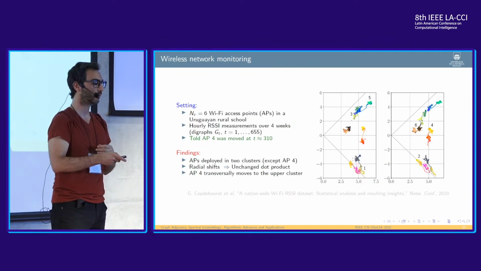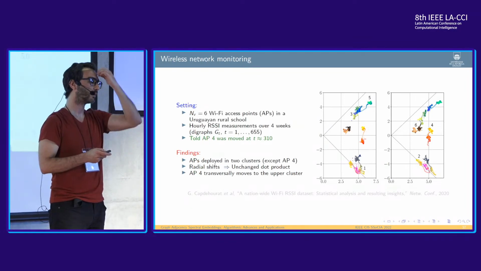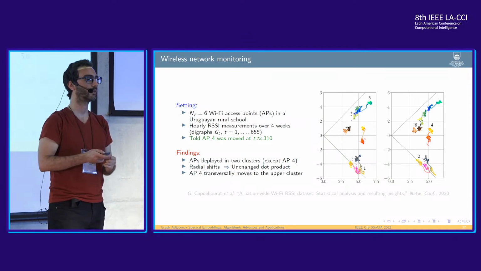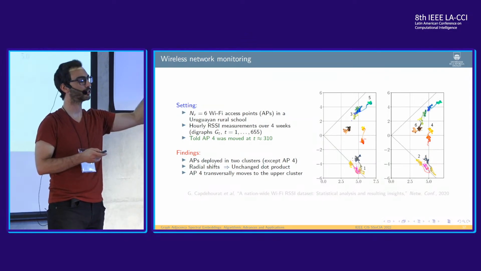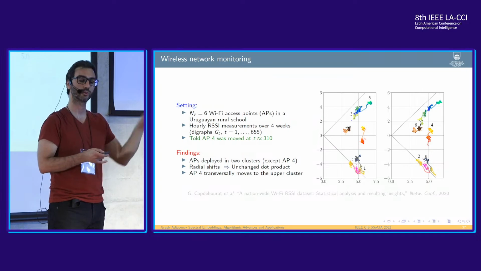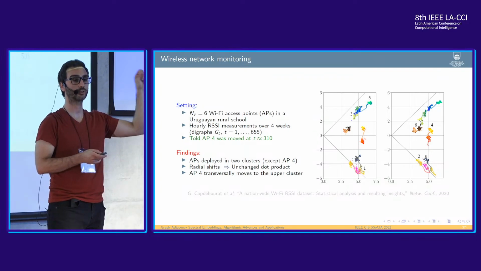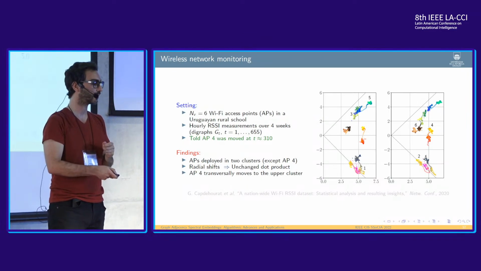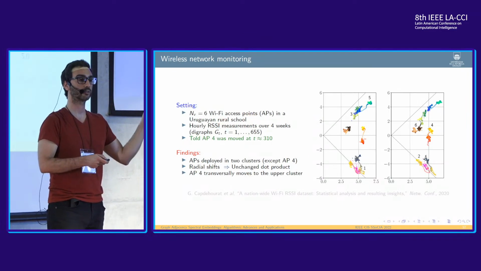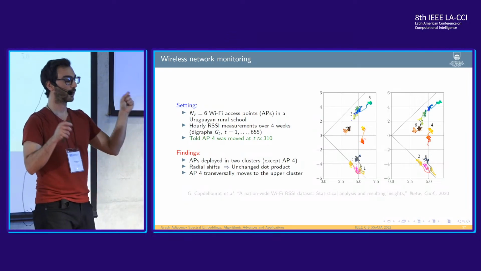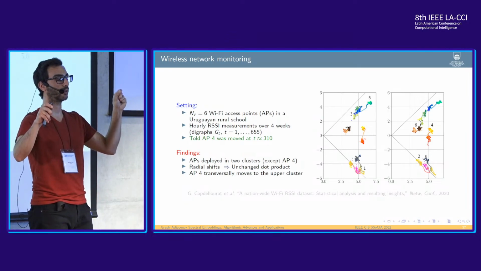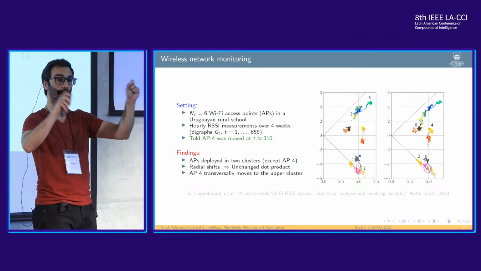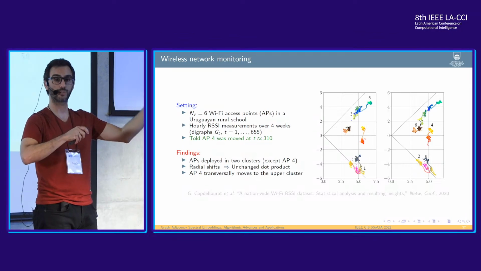I will show that with this. I think this is a better example. I don't know if you're familiar with the Ceibal here. In each educational institution, there are some access points from the plan Ceibal, and we have data from here. This is a rural school. There are 6 Wi-Fi access points in the school, and we have the measurement of the received power between each pair of access points. So this is our graph. This is our streaming graph.